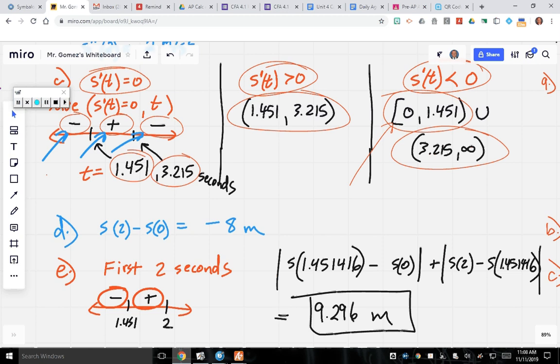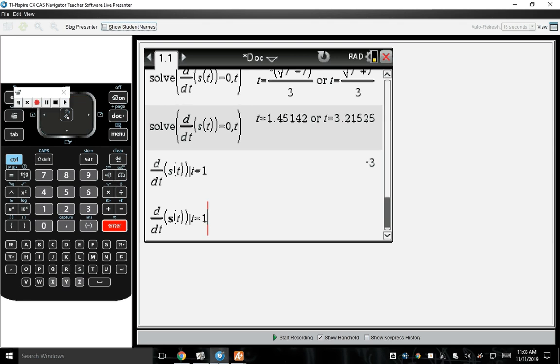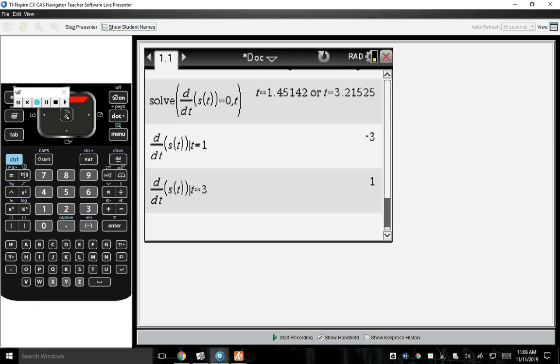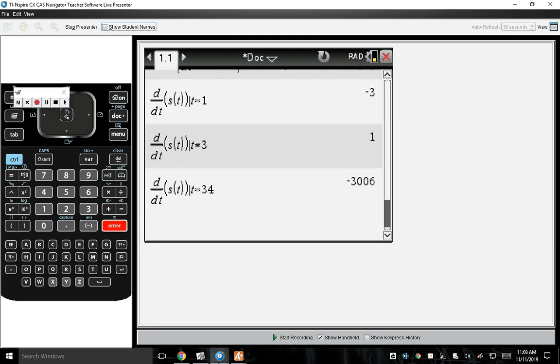The second one, I can test something between 1.4 and 3.2. Any number, what could I do? I could do 3. So I'm going to go over here, watch this, just scroll up and copy by pressing enter, and then just put 3. It's a positive. That's why I have a positive right here in the middle. And the last one that I could test is anything past 3.2, which I could put like 4. So I could come up here, copy this, press 4, and I'm going to get a negative, right? Yes.